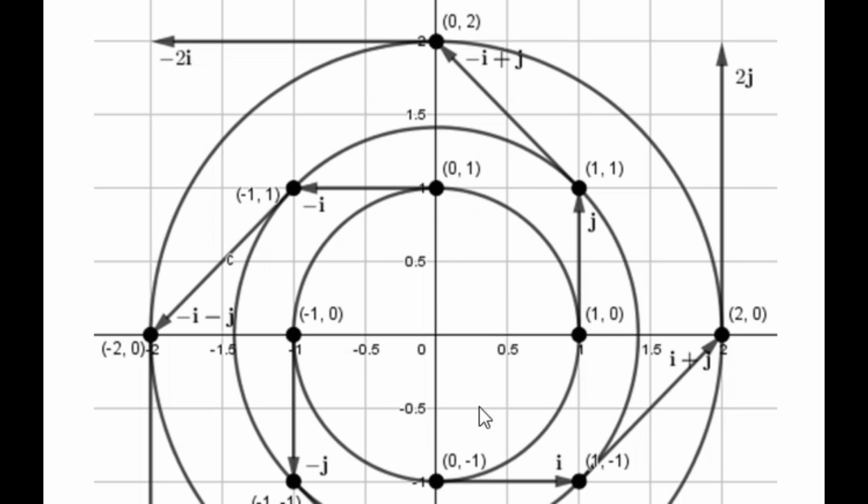And on the circle having radius square root of 2, we have the point ordered pair (1, 1) here. And corresponding to ordered pair (1, 1), we have observed that negative y i plus x j is a vector. What is negative y? How to get negative y? Negative y is obtained by putting one unit in the negative direction parallel to the x-axis, one unit in the positive direction of the y-axis, and reach the point. Then join these 2 points. See, you can see the triangle law of addition is applicable there. So we get it, and similarly the other 3 points can be obtained.